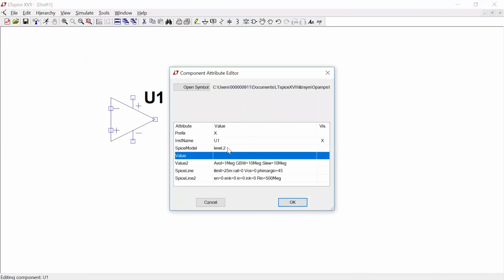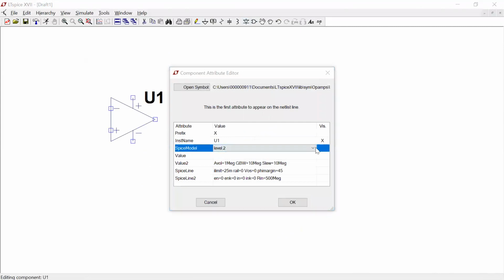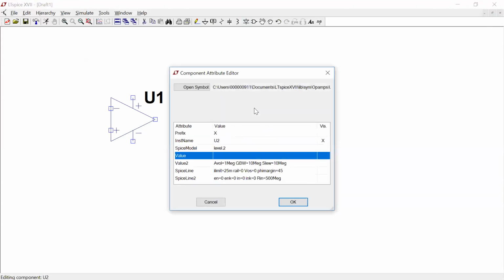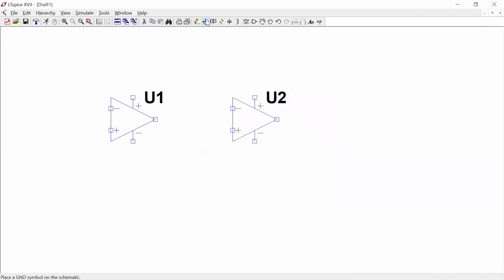So I'm going to set this to level 1, okay? And the open loop gain is a meg, 10 meg for the gain bandwidth. I'm going to leave this one at level 2, okay?